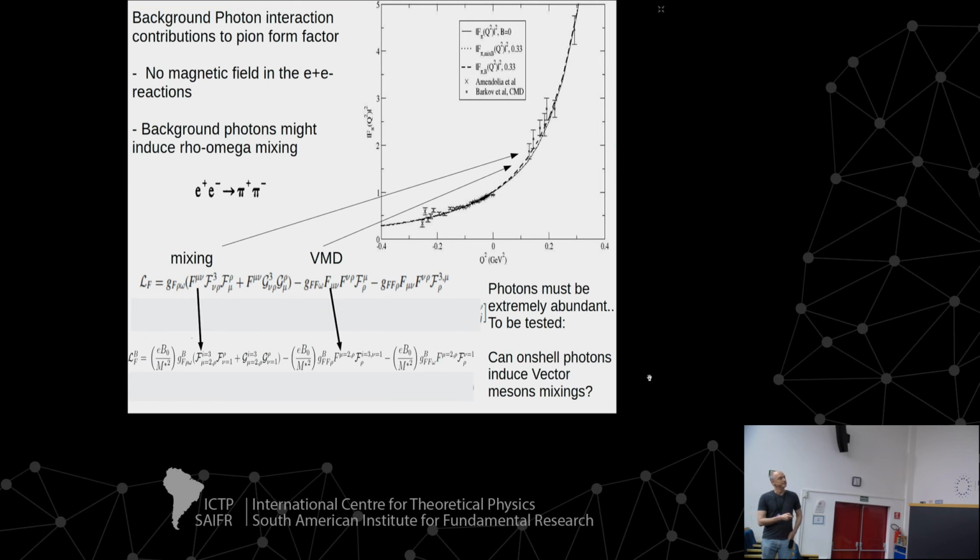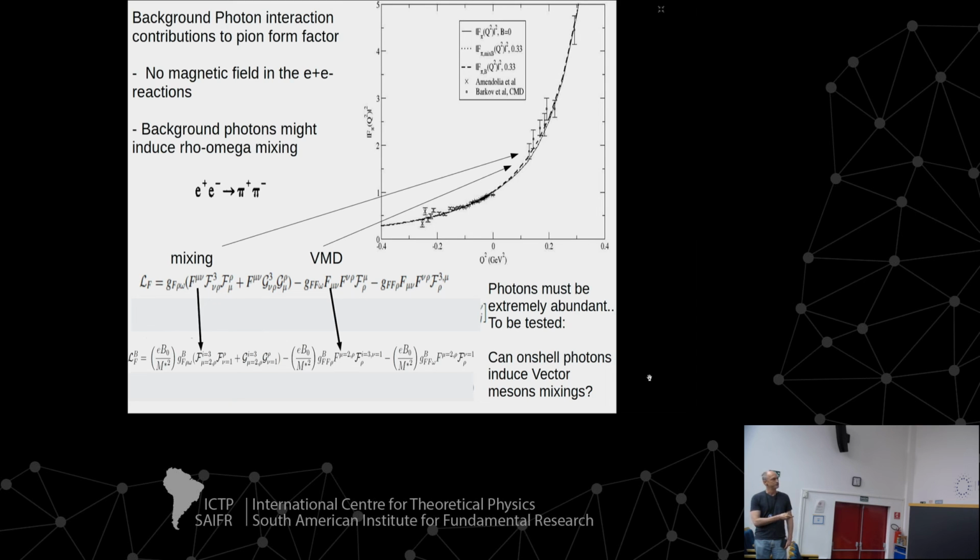And then one of the tests I did, I calculated the pion form factor as a function of momentum by including the photon coupling, the photon correction to the vector meson dominance, and the photon coupling to the vector meson mixing. And in fact, this is the pion form factor measured in this annihilation reaction. So here there is no magnetic field, but there is this further coupling of the background photon to both the vector meson dominance and the meson mixing. So there is a slight improvement in this time-like region.